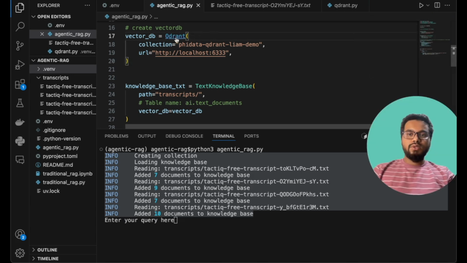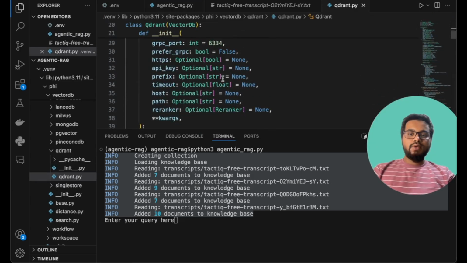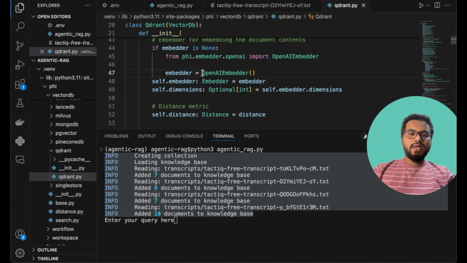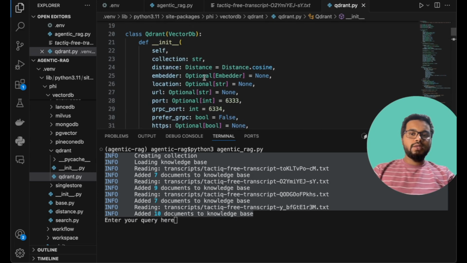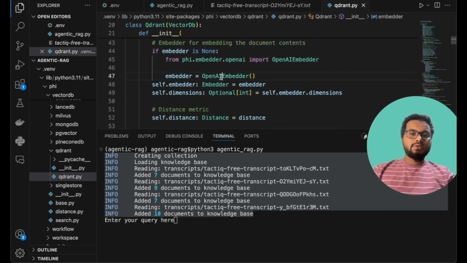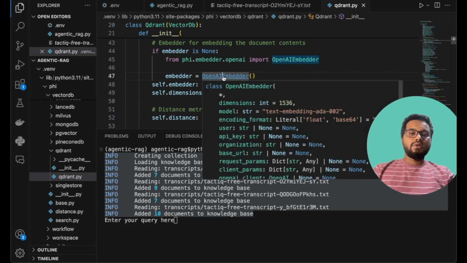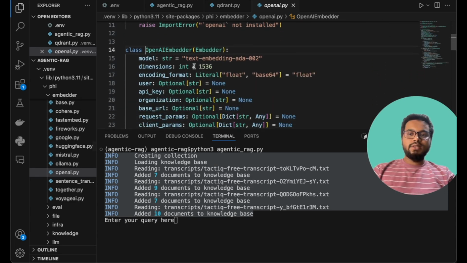If you go to this code and see, here we are using the OpenAI embedder, which is the default in case you don't give anything, though you can specify your own, and it's optional. So it is costing us money. I have already configured my OpenAI key. If you go inside again and see, this is the model which is being used for generating the embeddings. So that was about embedding.